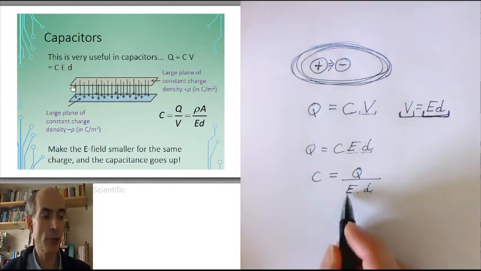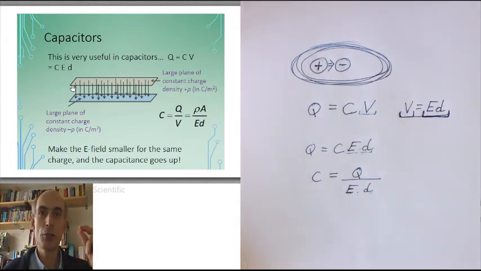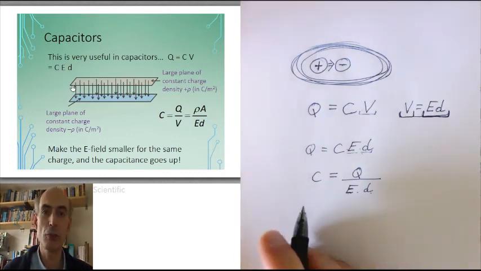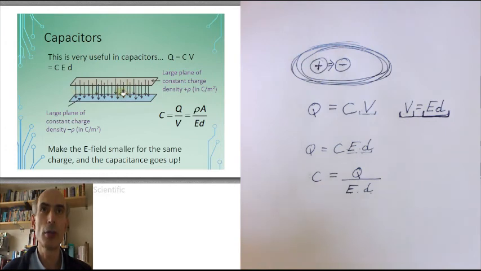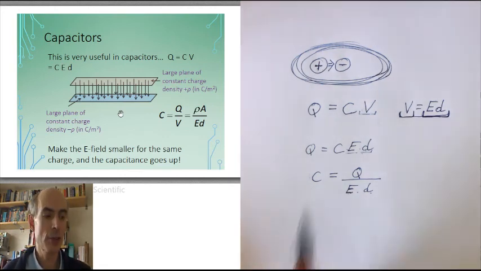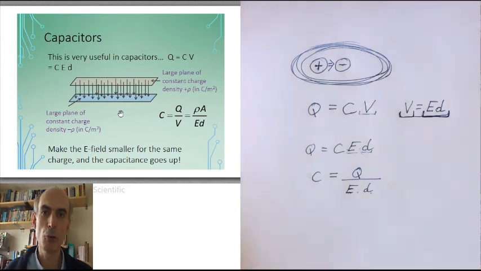And the way to reduce the electric field between the two plates is to put an insulator between those two plates so that the polarization field in the insulator cancels out as much of the electric field as you can. It's a very important and useful technique. Just about every capacitor will have some form of insulator, called a dielectric, between its plates, so that the electric field between the plates is smaller than it would be if there was just air between the plates. And this increases the capacitance in the same volume of component.